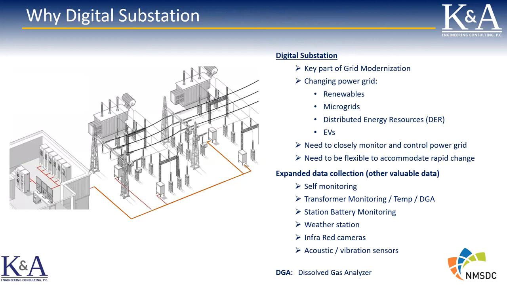So, for example, a copper circuit that you need to operate in case there's a fault event may not have been tested for months and actually may be out of commission and undetected. And when you need it to operate, it's not available. That doesn't happen with a digital substation.